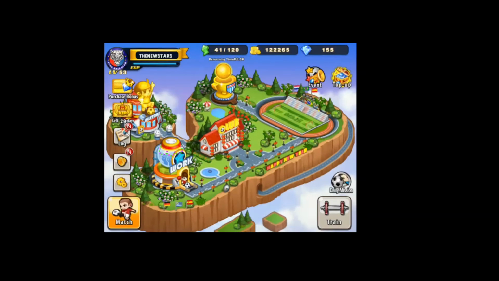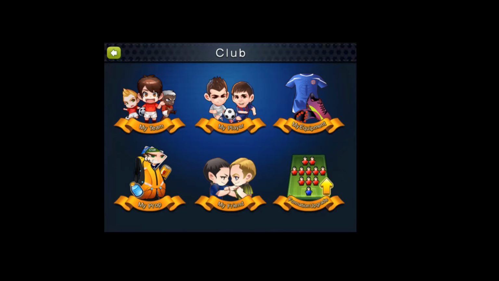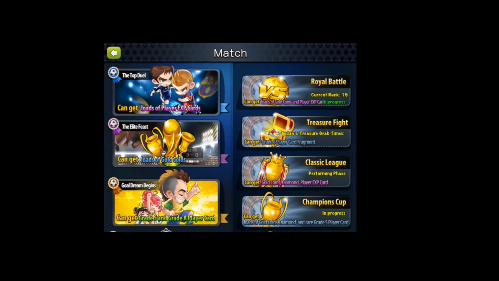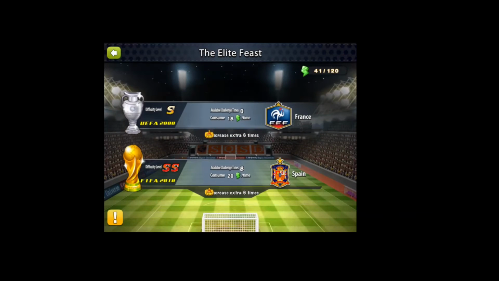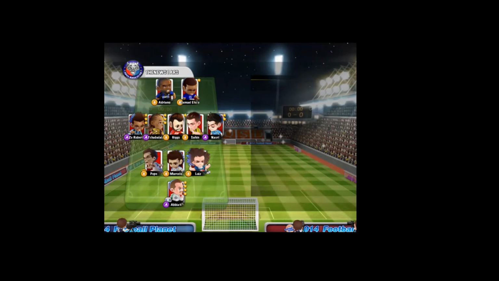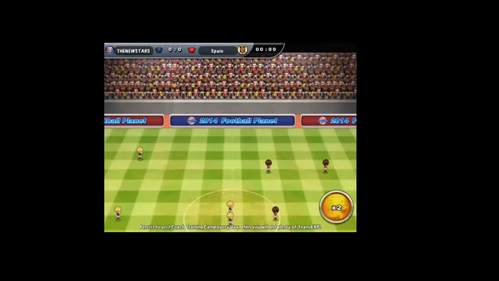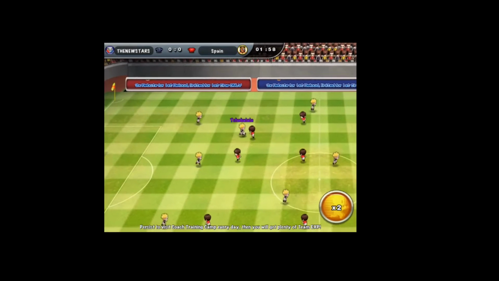So let's see. What is my team power total for this video? 1322. Okay. I really, really, really wish I could beat this team. Just for a laugh, see if I can finally beat this SS Gold Acquisition team. So they're all S players. They are Spain. They have mullered me in the past.